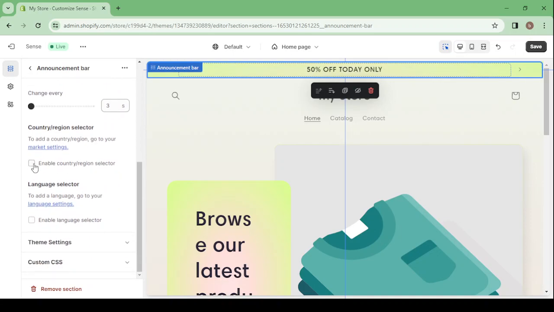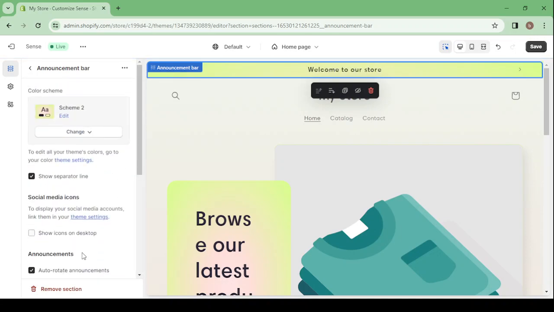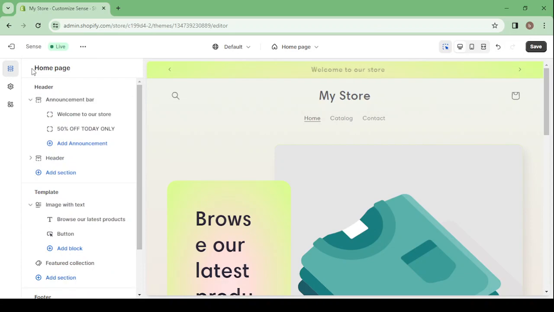And here you can enable the country region selector if you want to have it in your announcement bar or not. Let's remove it, we don't want it in here. And if you want to remove the section, you can click on remove the section here down below. So here we're done with the announcement bar.